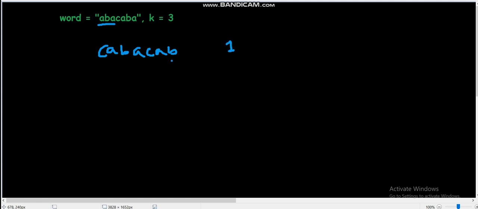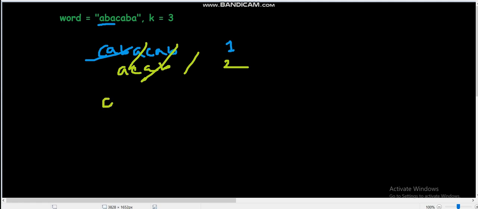At t equals 1 second we have done this. Now at the second operation we can remove the first three characters again and add any three characters at the end. Now the string will be ACAB, and what can we add to make it similar to the initial word, which is ABACABA? This operation is not helping us. So let's check whether we can build the string another way. Let's say this is not possible, so I am discarding this.